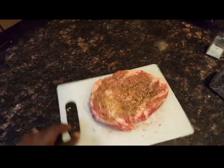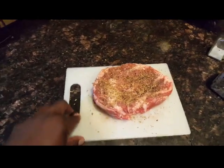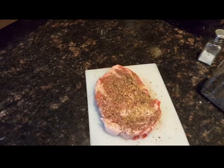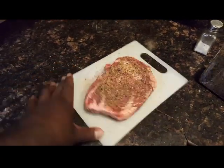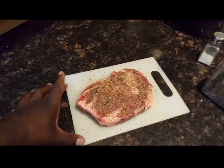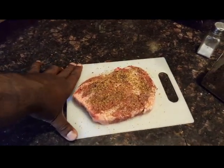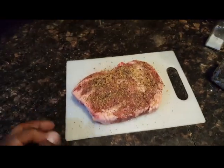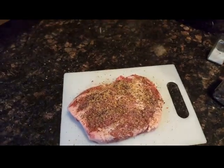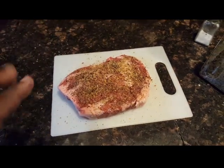Hey, I was asked by a few followers, how do I cook a ribeye steak inside the house and have it turning out the way that I do? So here's a little tutorial video for people that like to eat steaks as much as I do. So I'm gonna show you what I put on my steak, and it's very simple.